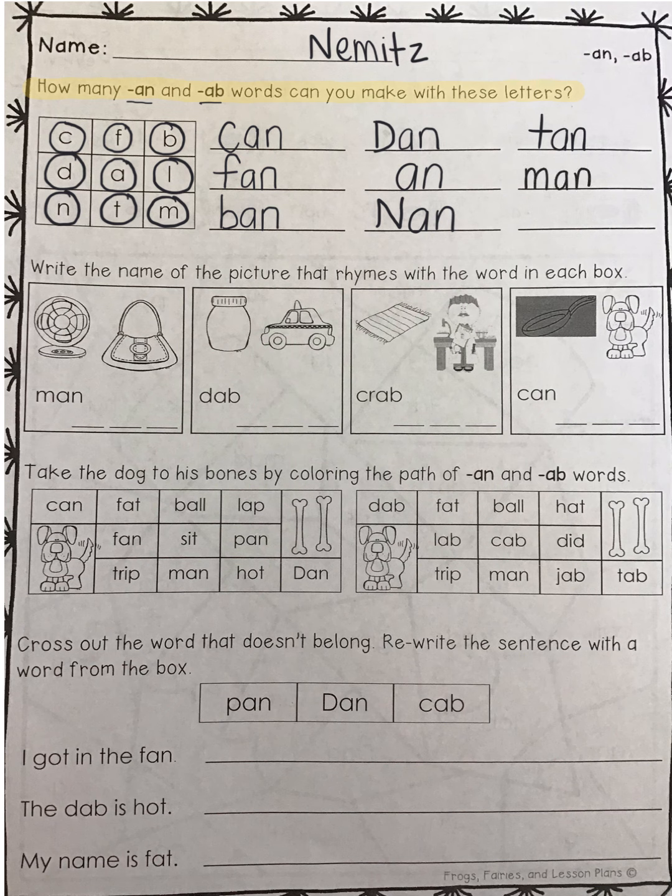So using all of those beginning letters, we made a lot of words that ended in an. You can go through and do the same thing with the beginning letter and words that end in ab. So back at the top, I see the letter C, cab. Now all of our lines are filled, so we're going to go ahead and move on.